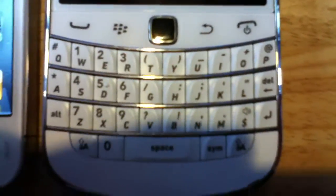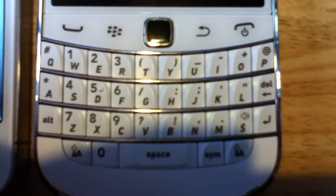Then you have your famous BlackBerry keyboard. This is the biggest keyboard to date. It's an absolutely amazing keyboard. You got your on-off or your talk buttons. And let's see if I can get the keyboard to light up here. There you go. Keyboard lit up. You got the illuminated trackpad and then all the buttons. And on the iPhone, all you have is your home key.